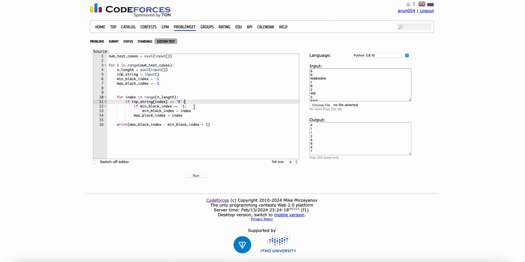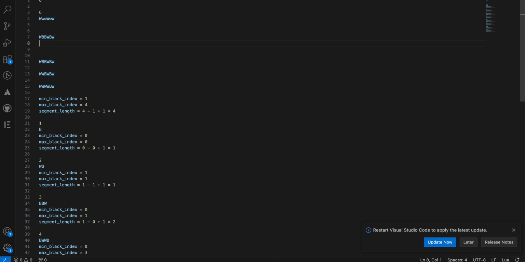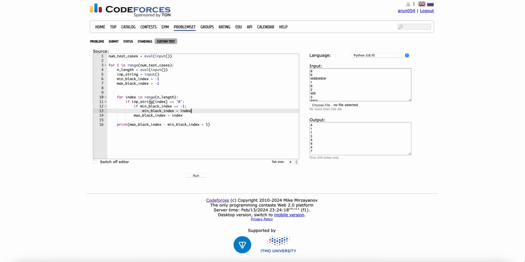Okay, if it is true, then for the very first instance only I will be updating the minimum black index, right? Let us take this example, where the initial state was something like this.